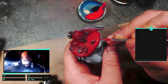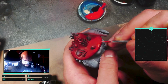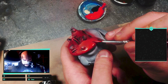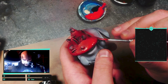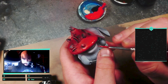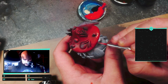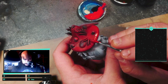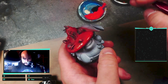A lot of the brushwork that I do on this project is using glaze medium. Pretty much anytime you see me doing brushwork that's not just laying down a basic colour, so any highlights or anything like that, I'm using probably 2 or 3 parts of glaze medium to 1 part of colour. Again, I wanted to go for quite a painterly look with the model. I wanted to let the brushwork define the texture of the model, because it's a very simple model. It does have a number of nice little details, but it's a very simple flat model to work with, and this was a good experiment for that.